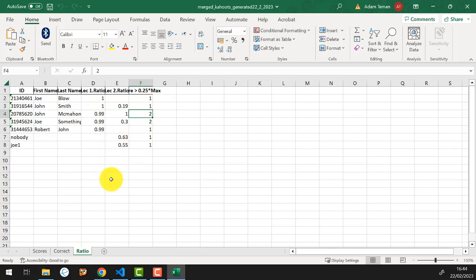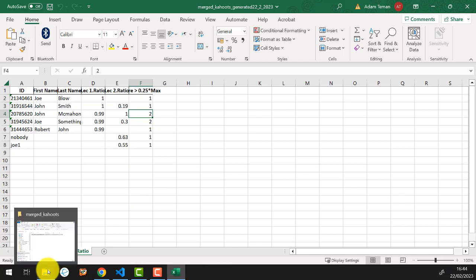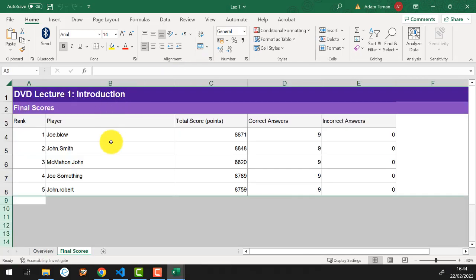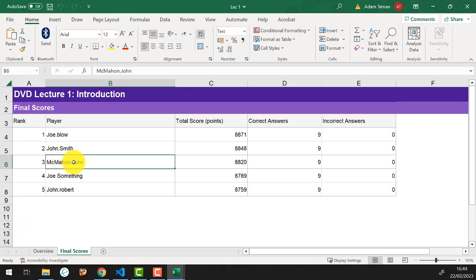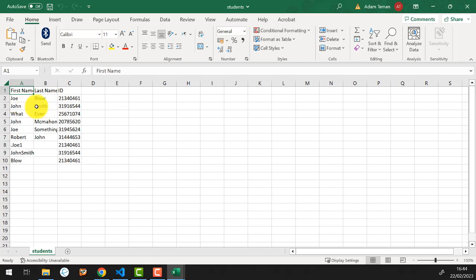Okay, so I just wanted to go back a second to the students and show you what exactly happened there. And we'll see here that, first of all, this guy's name was McMahon John. There was somebody named Joe something and somebody named John Robert. And if I look at the students file, what I can see is that the first name, last name order doesn't matter, which is really nice.